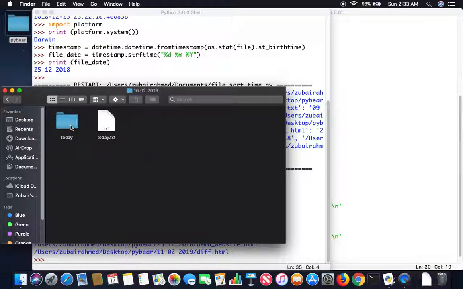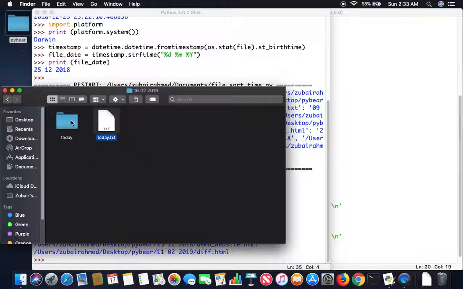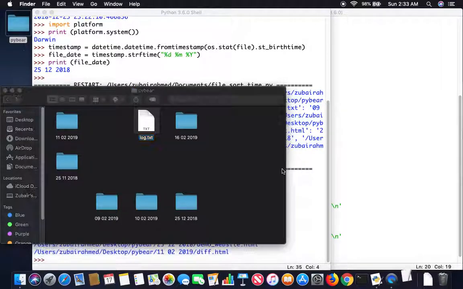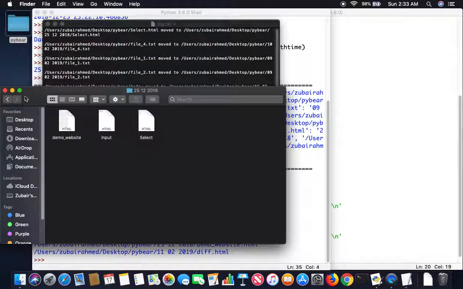Which one was this? Oh, this one was created on the 16th of February. So over here you have the directory, and you can see all the contents of that directory have been moved to this directory. Let's see this. Okay, this one also has all the files.